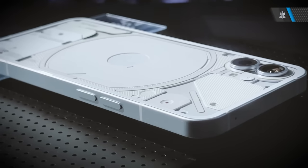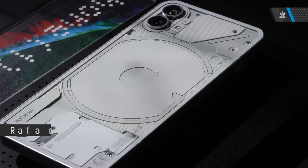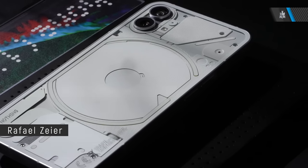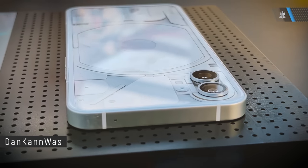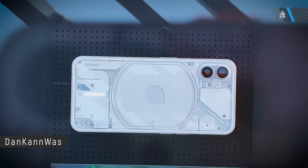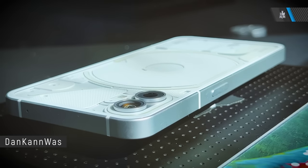As far as design leaks are concerned, our expectations of LED lights on the back have come true — the reveal showed a bunch of LED flashers on the back of the Nothing Phone 1. I'm not too sure if that will appeal to a lot of people, but the fact that you can turn it off is always there. We have to see how the phone fares long-term as far as the back construction and materials are concerned. It does look unique off the bat, but we'll have to see when we have the device in hand.